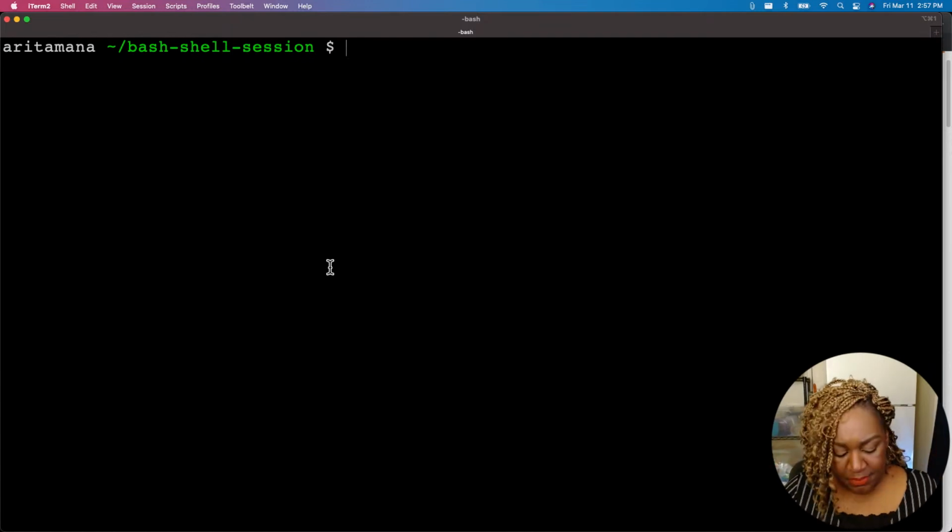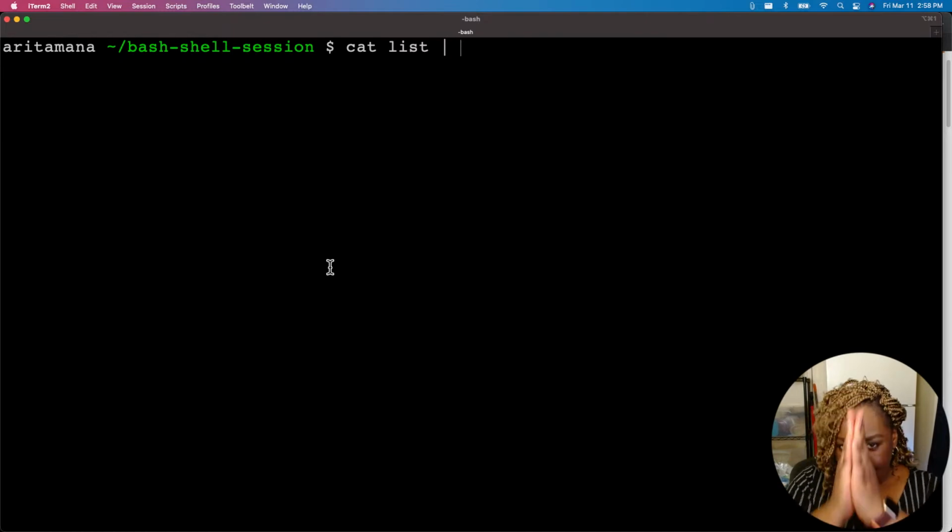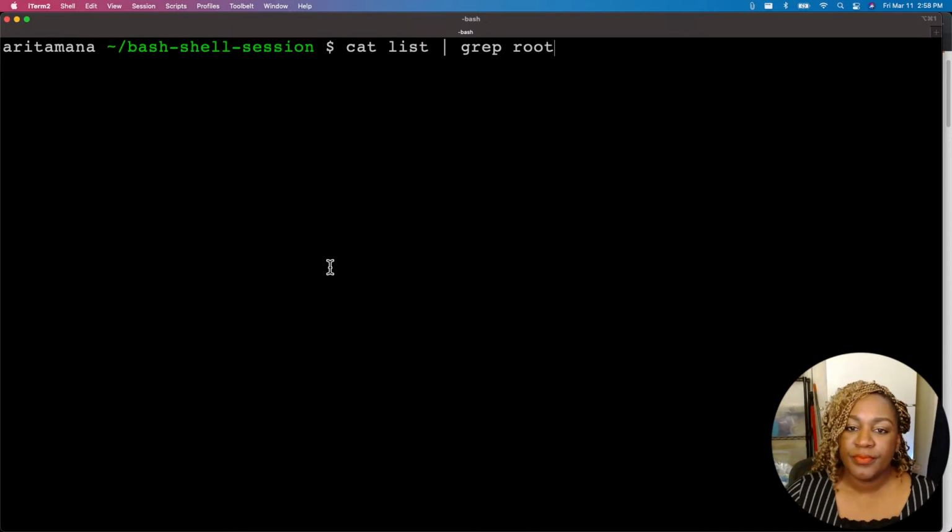Okay, so let me show you. So if I say cat list and I pass it, I grep. Okay, so my pipe is my filter. Okay, and I grep for the word root. Okay, so that grep root means only give me the records or the lines that root appears in. That's what that grep means.